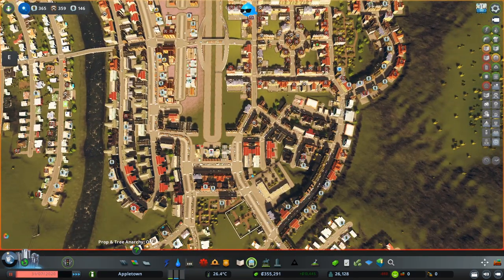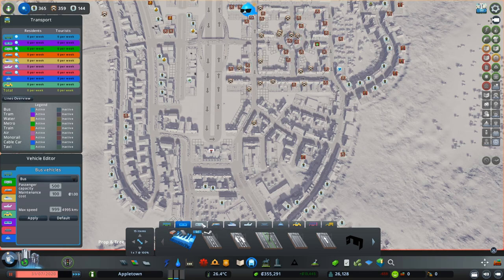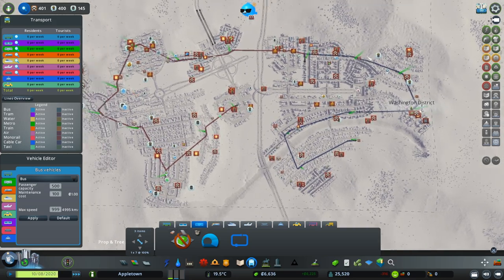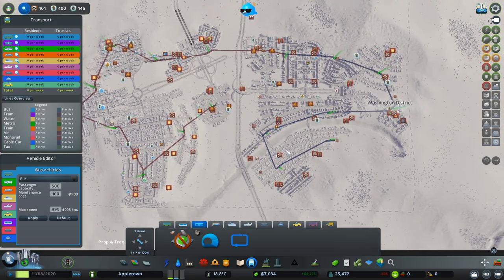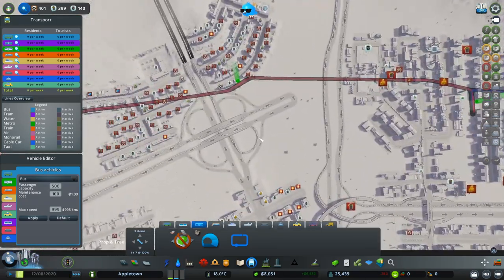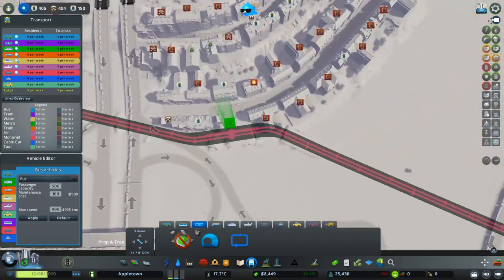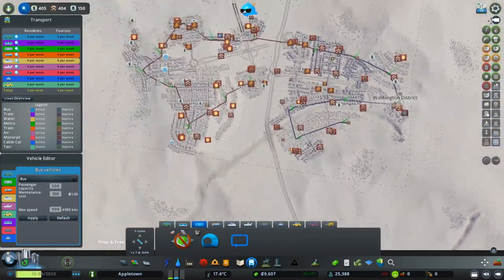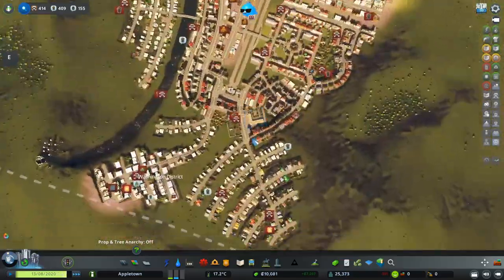Let's just, right, let me just set up public transport, like a metro or something. Right, I've done public transport. It is a bit of a mess, but it does cover a majority of the, what was it, town, city, or whatever it would be. I did split them up there, so they do have two separate ones. So hopefully that might help traffic as well.